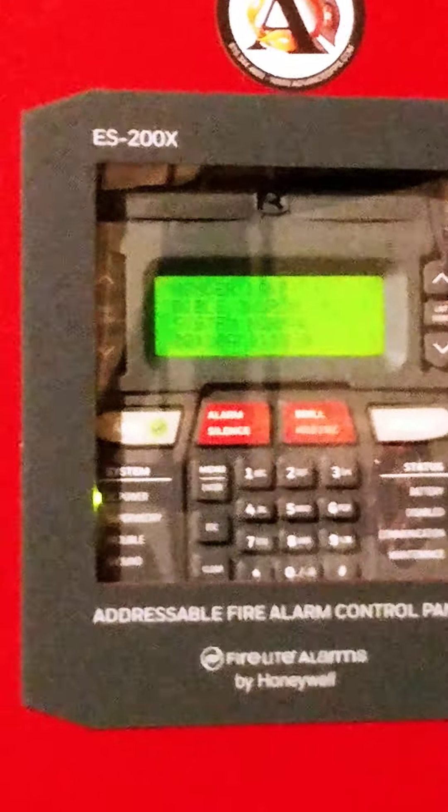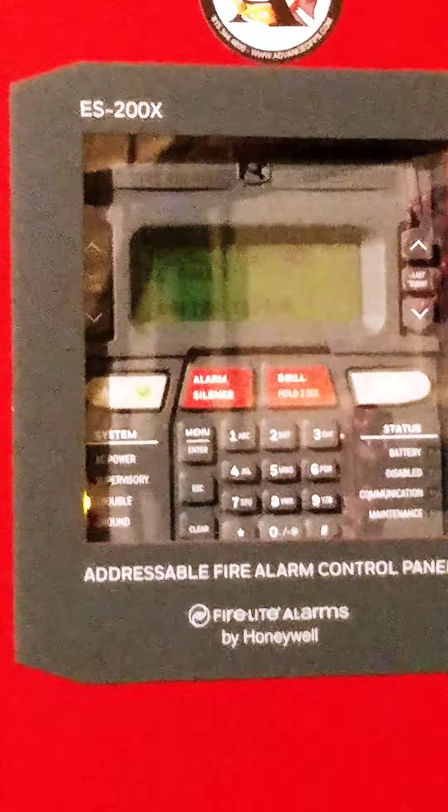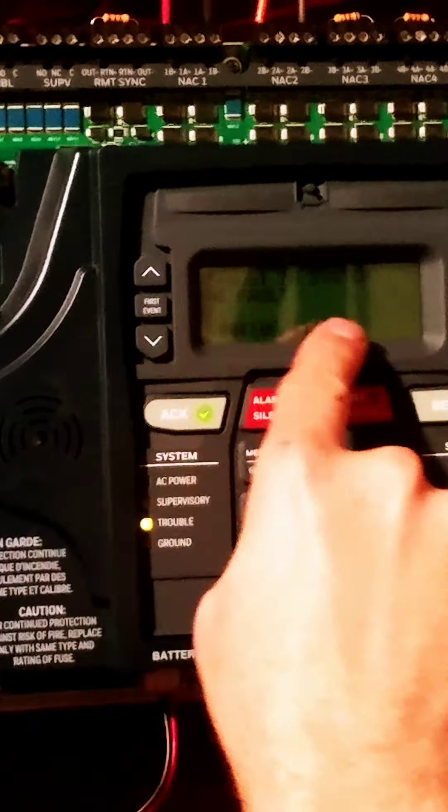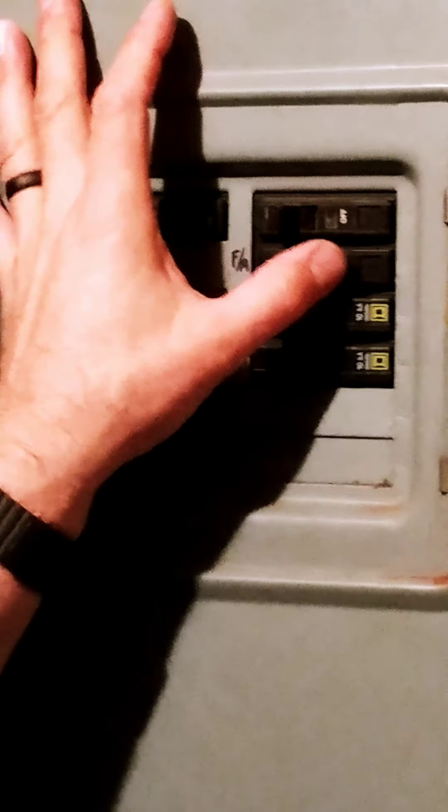Let's say you lost power. The screen will be dark. You come to it beeping, open it up. All you have to do is see that it has a trouble — you can acknowledge it. You're acknowledging that you understand it's in trouble. It says trouble in system, AC fault. You come to your breaker, marked here as AC power panel F — I call it panel F because it's the fire panel. Your other breakers you can call A through whatever. It's clearly marked here for the fire department, which is code. If the breaker wasn't popped and you knew the whole building was dead, that's your power failure.